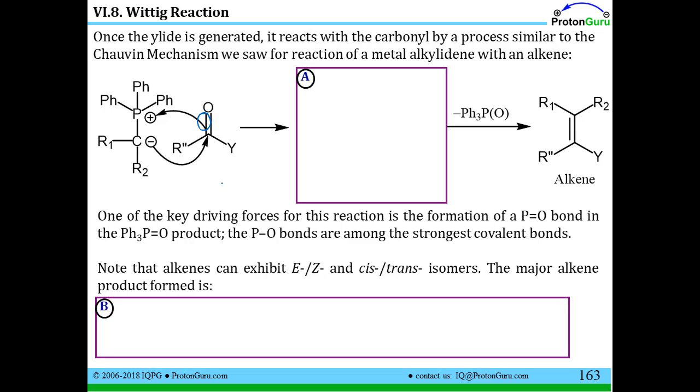And this process makes a four-membered ring kind of like what we saw with the Chauvin mechanism. Well, if you think back to the alkene metathesis, if you've read that lesson already. So we get the product in box A. And what we have is a strained four-membered ring. So why would we do this reaction to make this strained ring? Well, for one thing, we have a nice neutral carbon instead of a charged carbon. The phosphonium ylid is a pretty unstable species. We get rid of an unstable species, and at the same time, we make a phosphorus-oxygen bond.